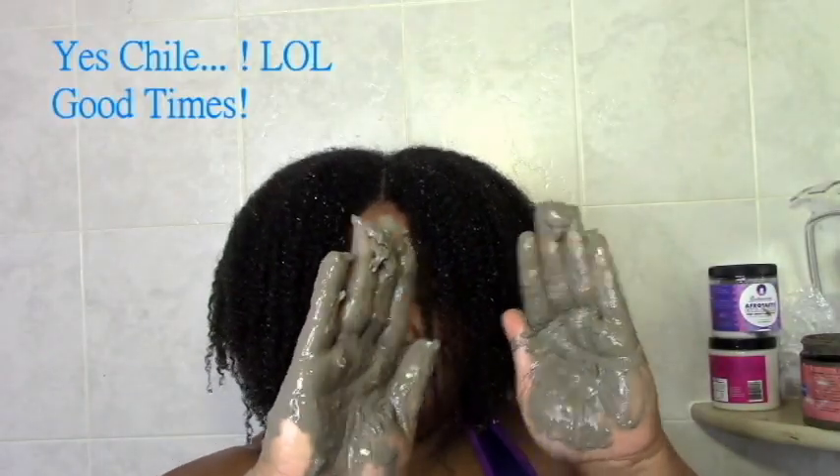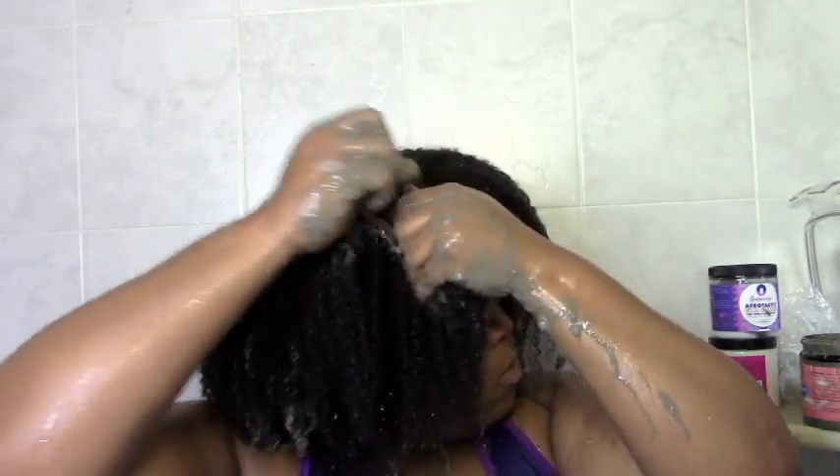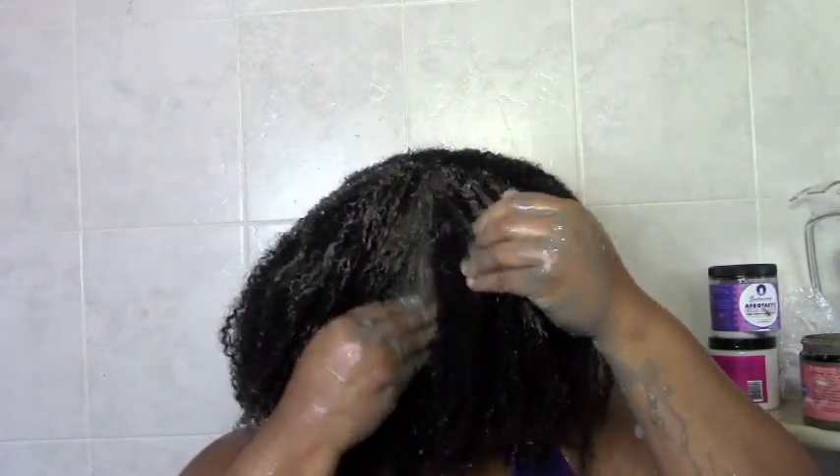It was kind of messy but I started off with scrubbing my scalp — just getting it on my scalp and scrubbing. Then I went through the process of applying it everywhere. I did have a lot of fun with this wash day. Everywhere is a lot for me with the amount of hair I have so I sped it up. I don't do it very often — every six weeks or so is good, maybe even every month if you want. Every six weeks works for me given how messy it is.